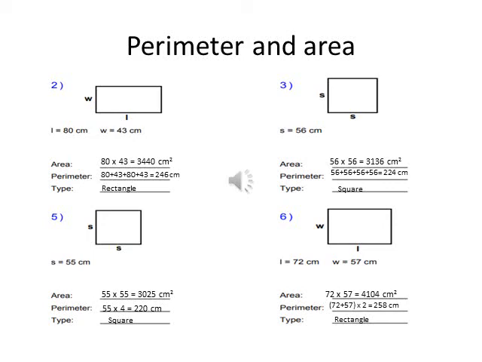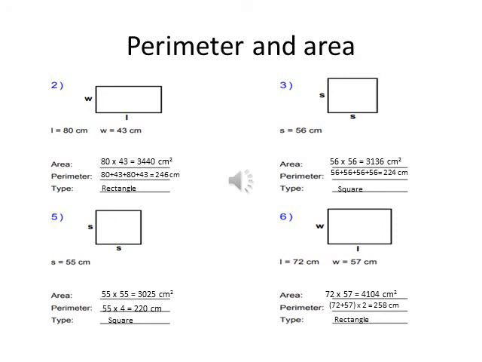Let's get to the third question. The other square with side length equal to 55 centimeters. The area is 55 times 55, side times side, which equals 3,025 squared centimeters. And the perimeter, look here, I know that all the sides of the square are equal. So if you want to add 55 plus 55 plus 55 plus 55, it's easier just to say 55 times 4. So for a square, we are multiplying the side times 4 to get the perimeter. So 55 times 4 equals 220 centimeters.